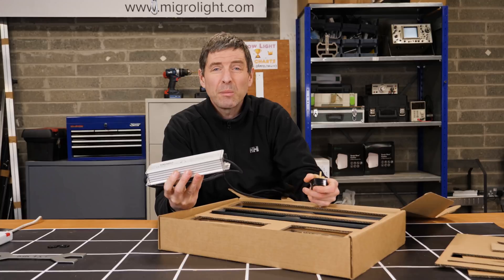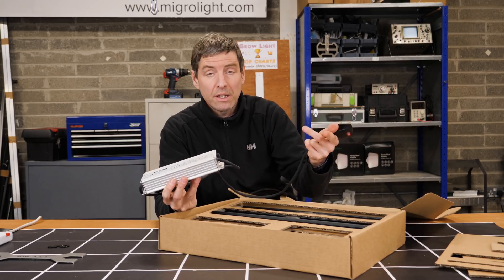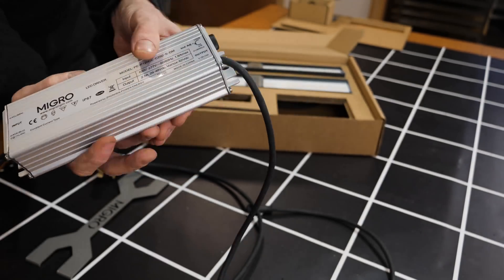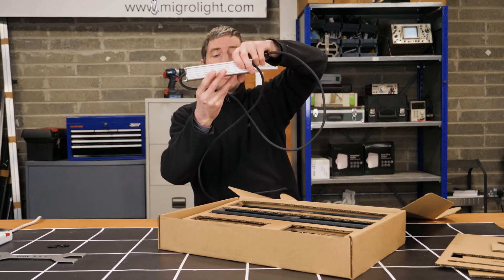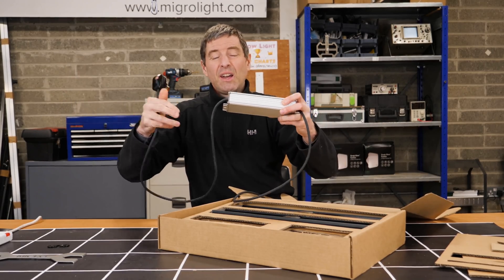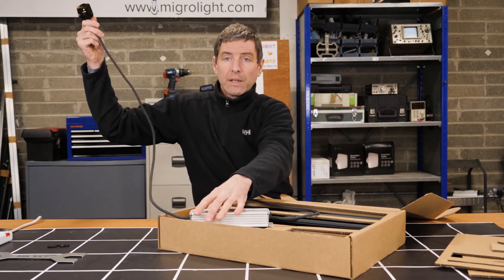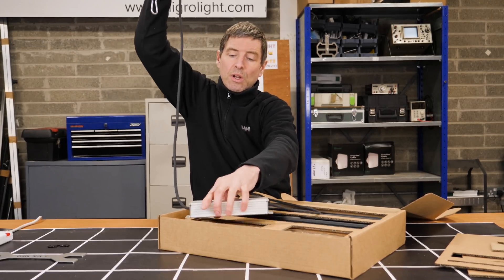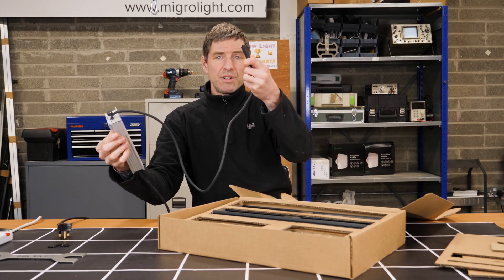This is a 120-watt bespoke LED driver. It comes with your chosen plug — in this case it's UK and Ireland. We do EU, US, Australian, Swiss, all that type of stuff. It has onboard dimming; you've got a potentiometer here which can be adjusted from 10 to 100% of output. Nice long cables — the cables are all silicone coated, by the way. They don't kink and they're heat resistant and chemical resistant. The cable to the plug is three and a half feet, just over one metre long, so you can plug it in on the wall and the driver can sit comfortably on the floor. And then we've got one metre on the other side with the connector to the LED bars.